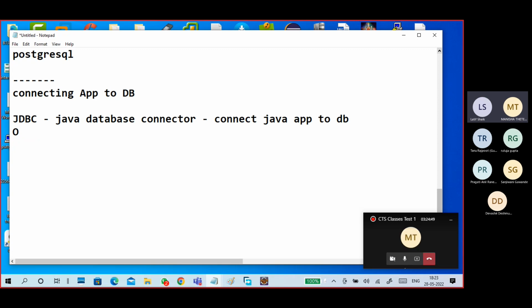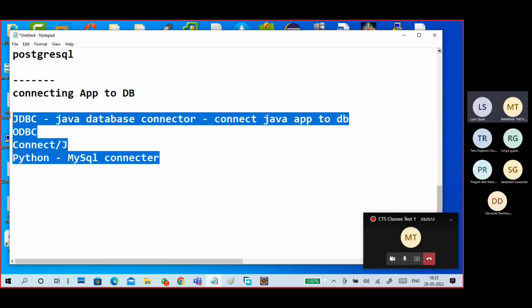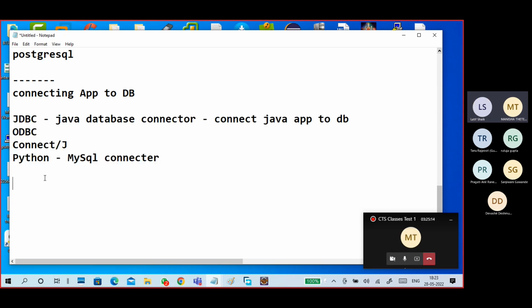Other things are also there. Find ODBC connection or Connector/J. Python can also connect a Python application to a MySQL database; a connector is also there. So the connectors between applications and databases are important.